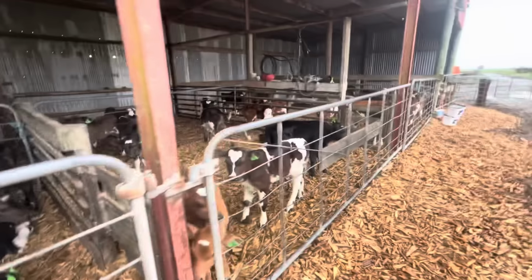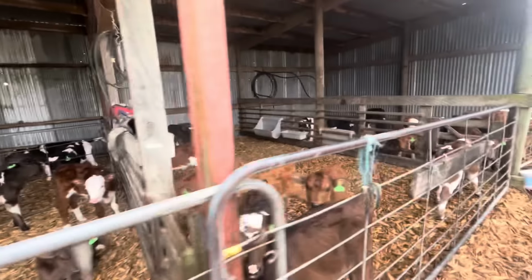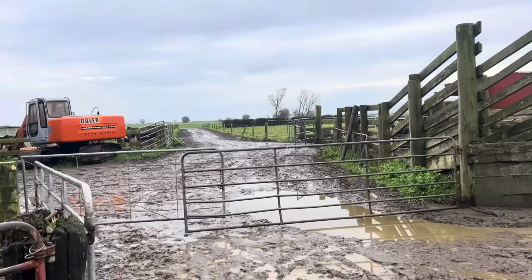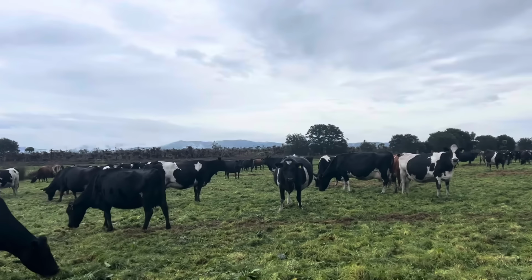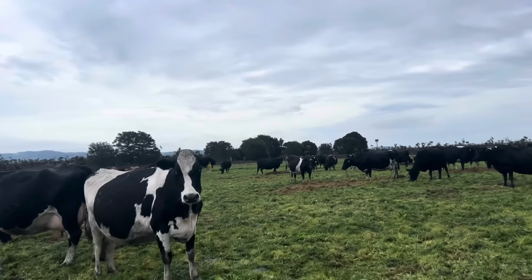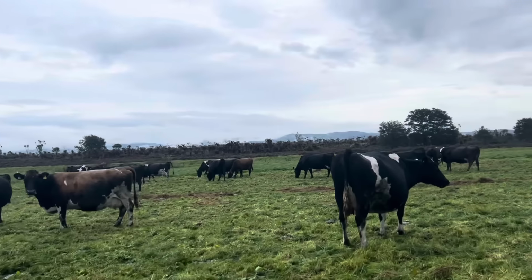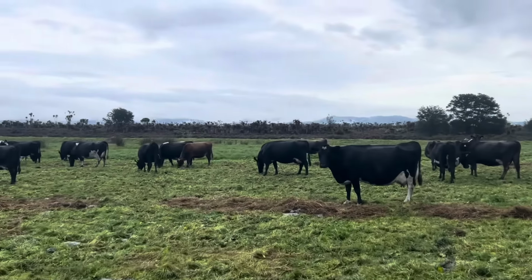Alright, let's go see how many cows we got down there at the moment. That's filled up quick over the last few days. Off down the farm. Heifers are pretty quiet. No one's calved yet. Cows are looking pretty quiet in here too. Where's that one that calves? Get it wrong very often. It's easy to do.